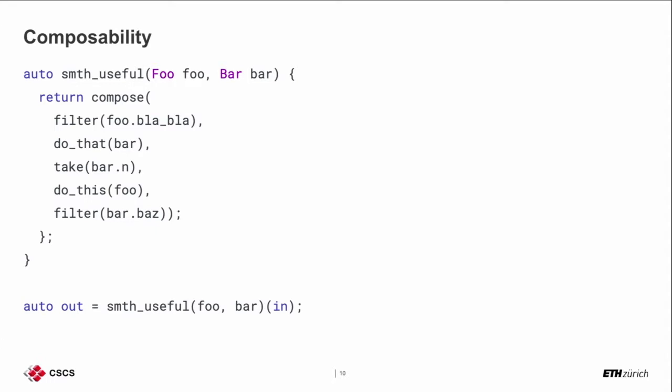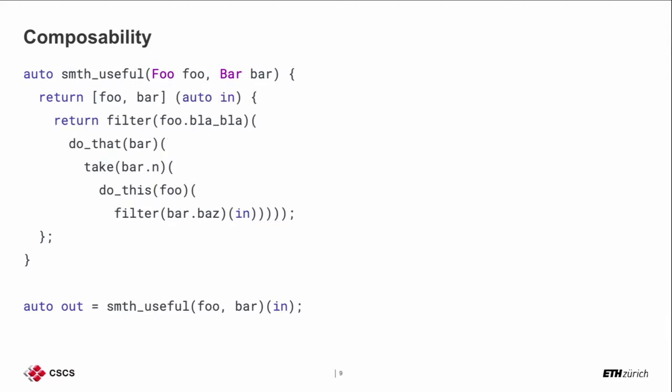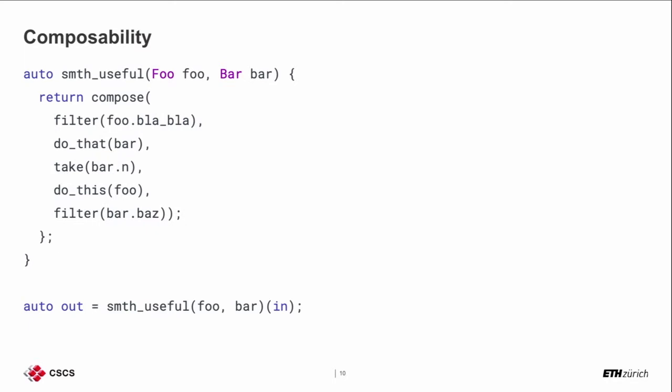Well, we can do better if we will have a compose function. Basically what you see here is the function composition. So we take one function and we pass the result of one function to another function, yes? Function composition. And if we will have the function that will do this composition, the result looks nice, isn't it? At least there are fewer parentheses. Okay, let's try to do that.